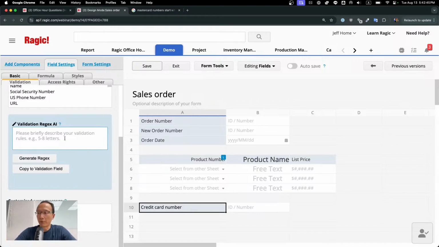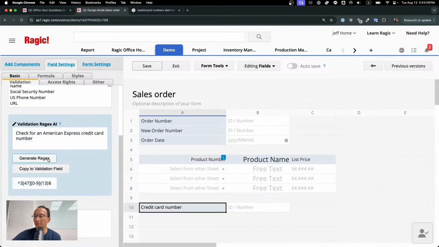Let's say there's a promotion, so the rule is it must be an American Express credit card number. Let's see if the AI can come up with a validation for this kind of thing. So okay, yeah.